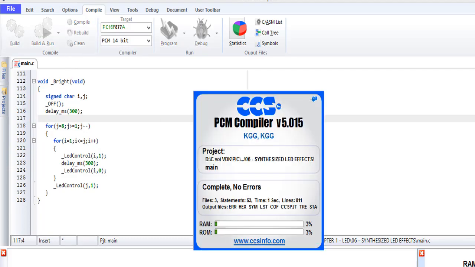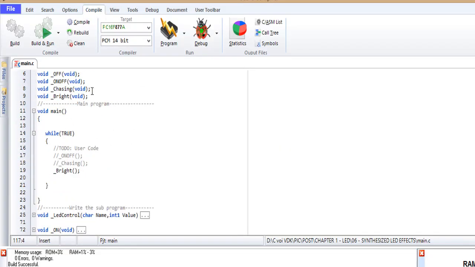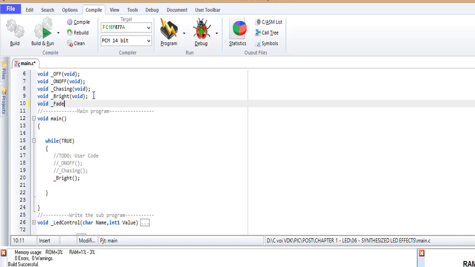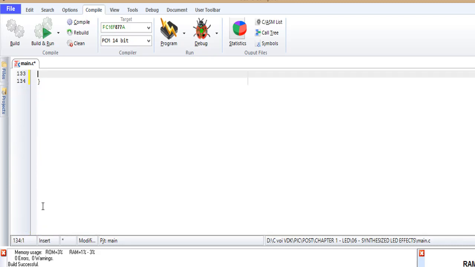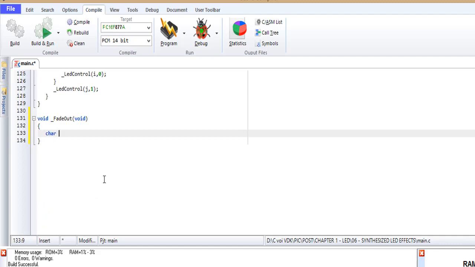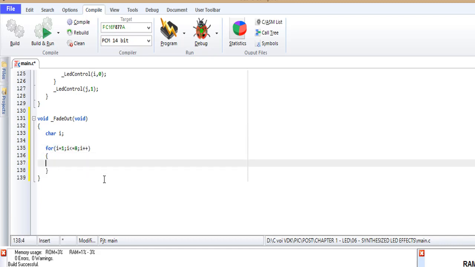Okay. So the board take down. Plus let control.